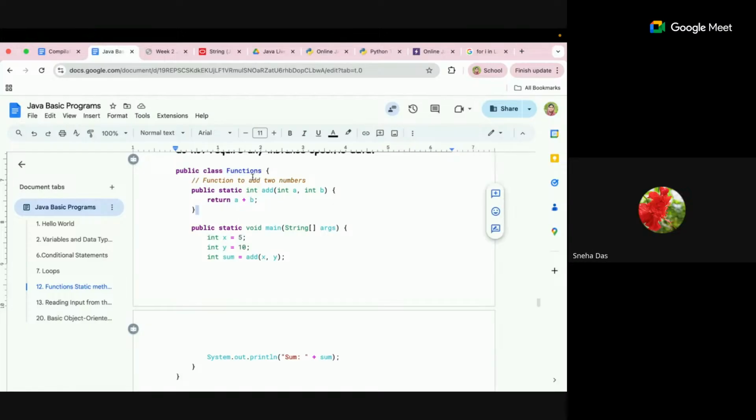You don't need an object of the Functions class to call this method. So we can make this add method a static method. Otherwise, what we will do? We will create an object, Functions f equal to new Functions, and f dot add, and we will give these values. But we don't have to do that anyway, because we are not using f anywhere in this particular method. Correct.